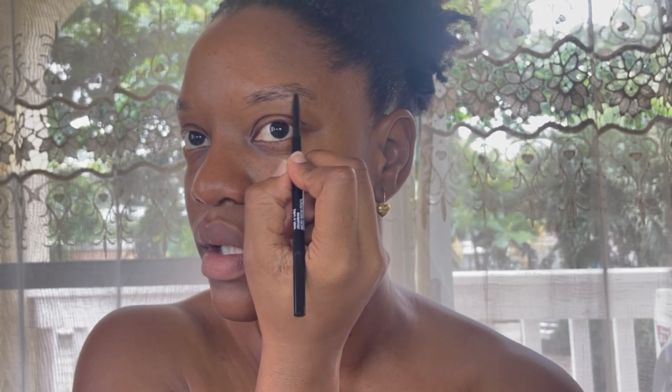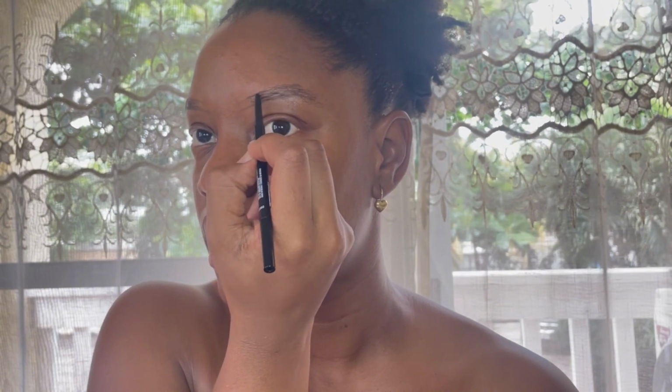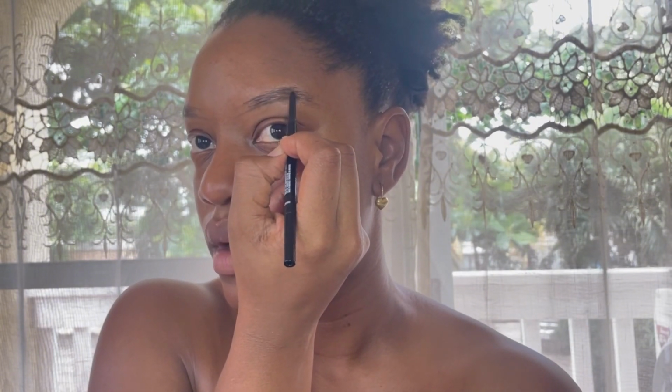Personally, I liked this pencil. The dark brown color worked great with my skin tone. It was not giving a grayish vibe, just the right shade of brown. Also, because the tip of the pencil is ultra fine, it allows you to create either a 2016 brow or a more modern hair-like stroke brow, so that is a plus for me.